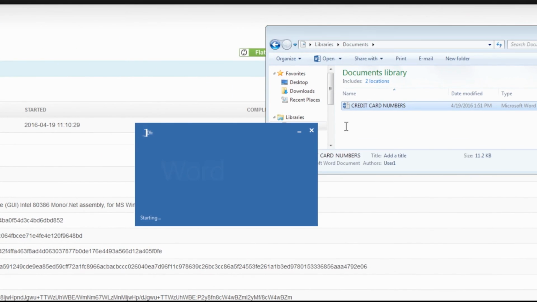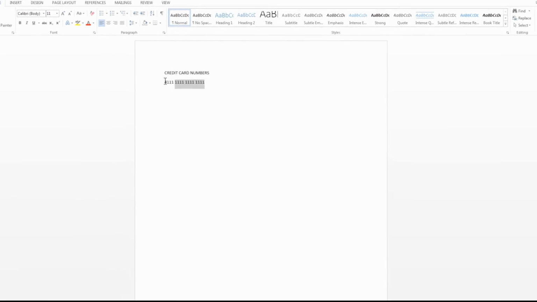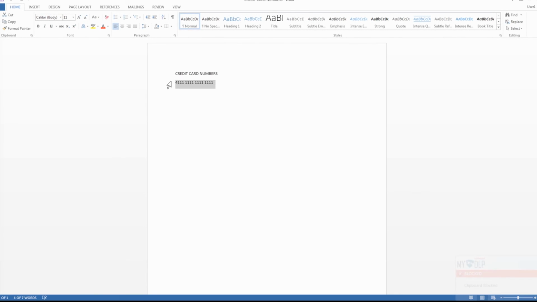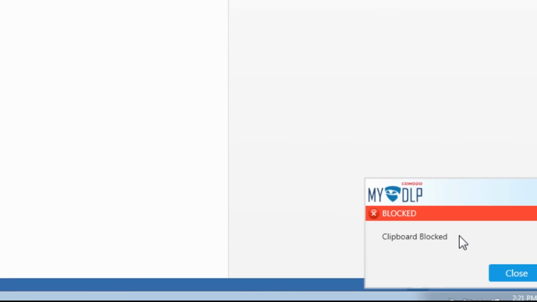We can also demonstrate some DLP capabilities by going to My Documents and trying to copy some credit card numbers. And we can see that this instance has been blocked.